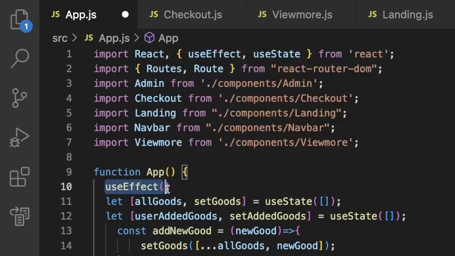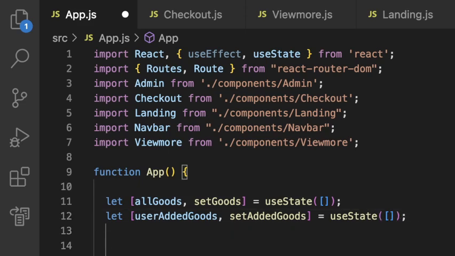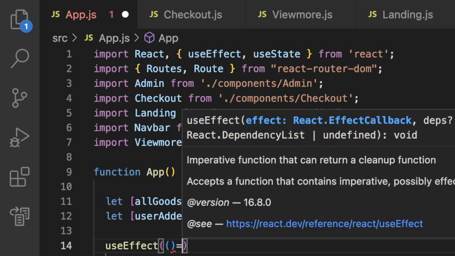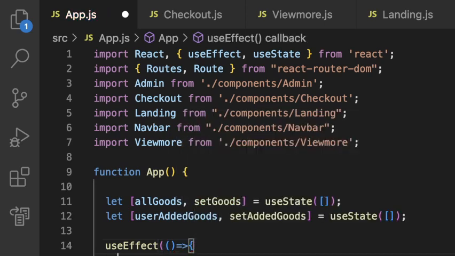Oh, sorry, this is not what goes up before all of this. Bring it after your states. Use effect. Put your code back here.